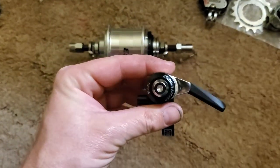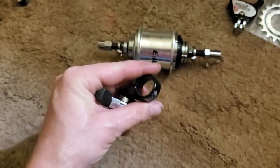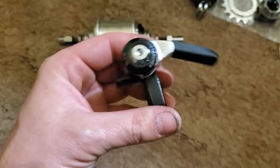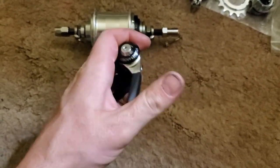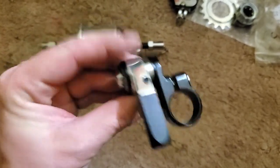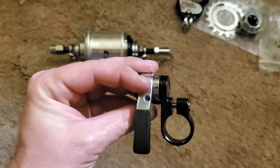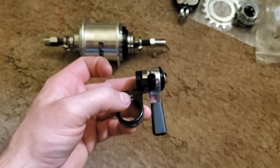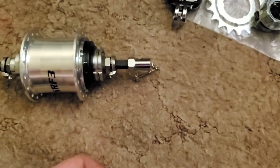You can probably mount the S30 to a Paul Thumby — that's for Shimano — and make it so you can just pull it off your bike along with the wheel if you don't like it. When you need it you can put it back on. You can mount it right next to your lever, to your seat post if you have a bigger clamp, or wherever you want. It's a positive shift — each click only clicks three times. You can also mount this onto the square surface of a Shimano down tube shifter frame if you wanted to use it on a frame that has those.